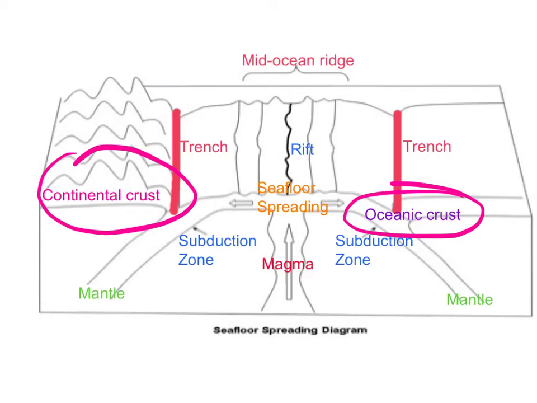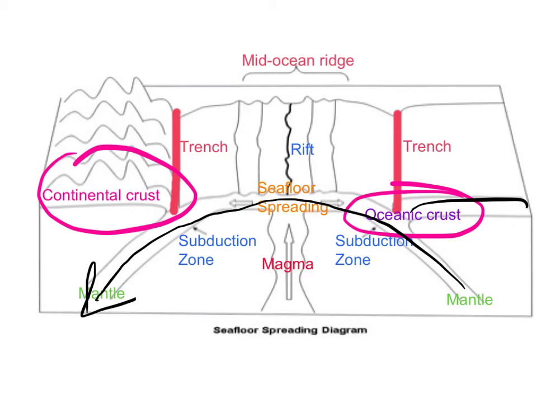And as mentioned before, due to the different densities, it causes the oceanic crust, which is all of this right here and this, to be subducted or pushed underneath the continental crust. And the reason why the oceanic crust here is subducted underneath more oceanic crust is because it can still vary in densities based on the thickness of the layer. So the thicker the layer, the more dense it is as well. And as we mentioned before, the closer to the trench it is, the older the layer is, so probably the thicker it is as well.